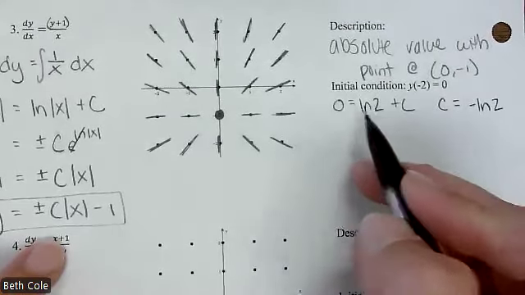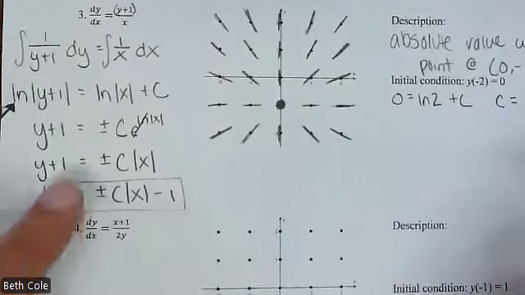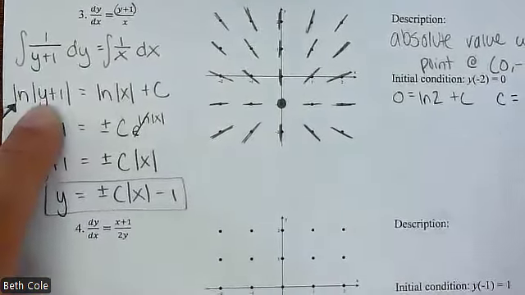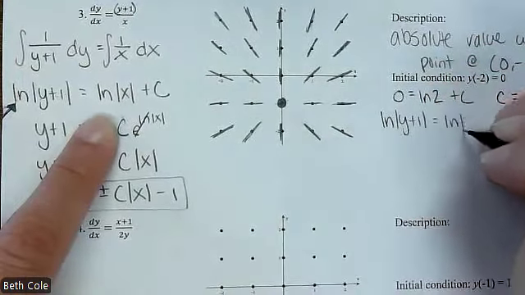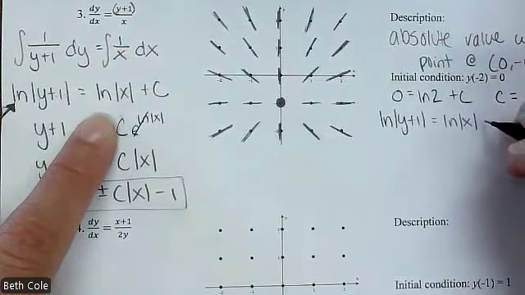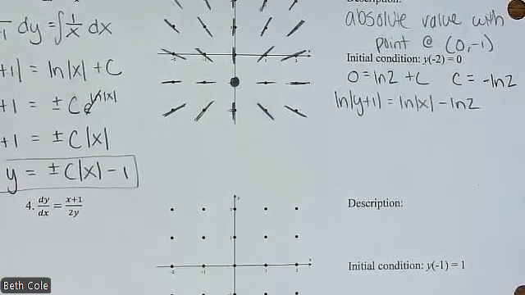So if you subtract this over to the other side to get c by itself, you're just subtracting it over. So that's why it ended up being negative. So this step where I put the arrow, you're going to copy that exactly. But instead of plus c, you're going to put -ln2. You're just plugging in what that particular solution is. And then you go through and solve it again. So it's going to be similar to what we just did for the general solution.